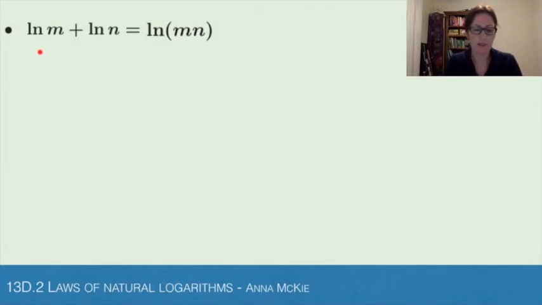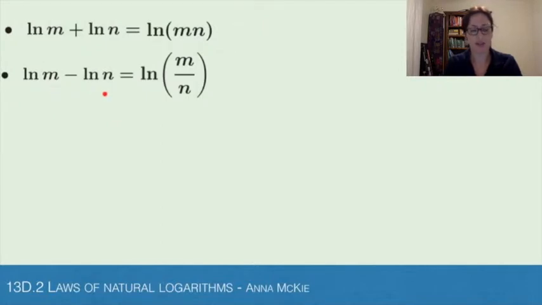So if we have the natural log, so this is log in base e of a number, plus the natural log of a number, then that's equal to the natural log of the first number times the second number. And the next rule, the subtract, or the divide rule if you like, is log of one number subtract log of another number is equal to one log. So instead of the two logs on the left, you've now got one log of the first divided by the second. And also the power law, if you like, that if you have ln of b to the power of m, you can take that m and put it out the front of that natural log.